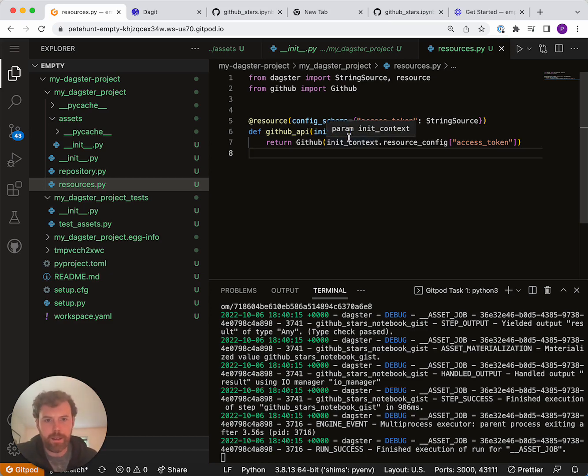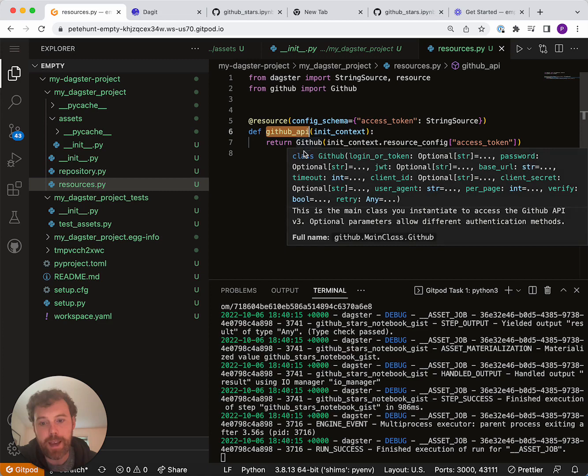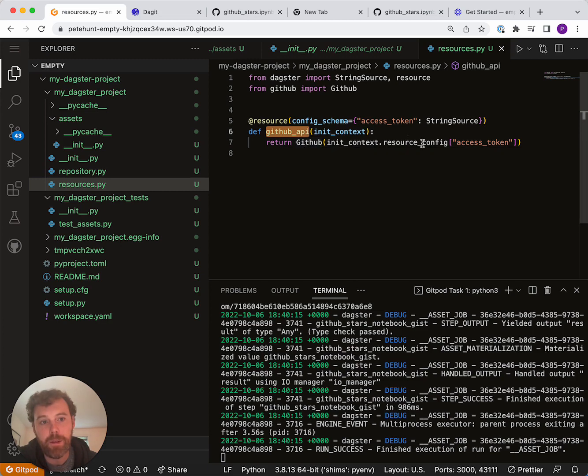So just talking this through, we use the resource decorator to indicate that we've defined a resource. Technically, this is called a resource definition. The name of the definition is called GitHub API, and it simply returns a PyGitHub client that takes in the token that we are going to include in the config. We also need to give it a config schema.